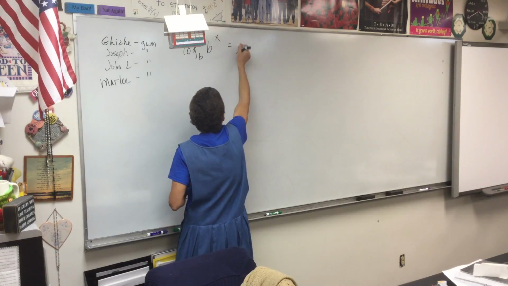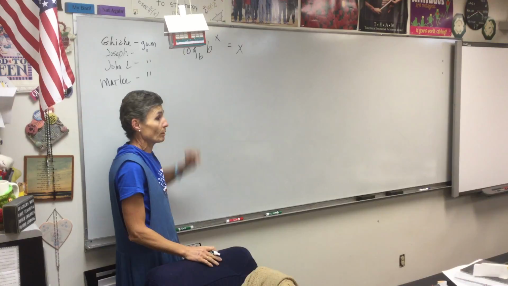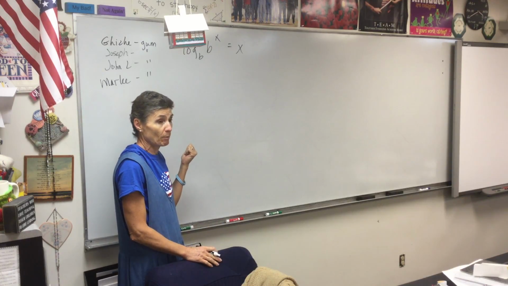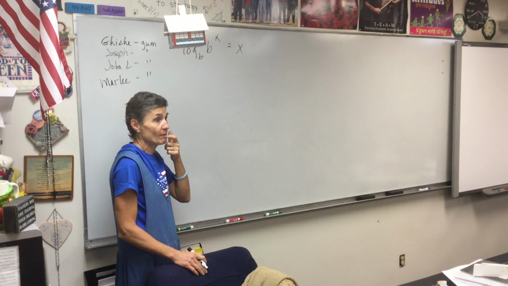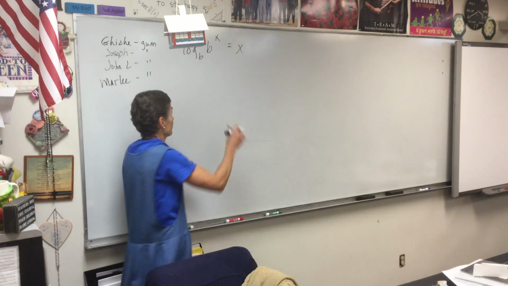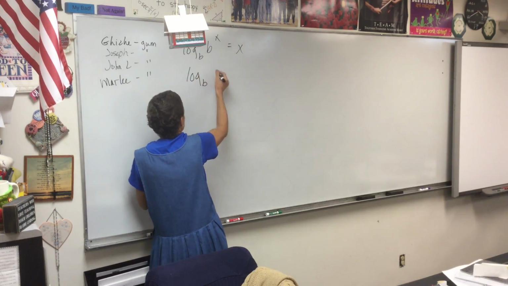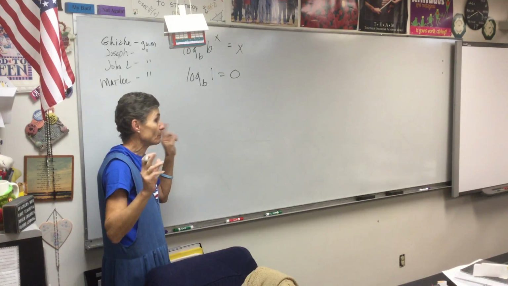Yep. Was X. I may have used N yesterday. It doesn't make a single bit of difference. That's one of our properties. And in fact, you could have used that property on the quiz if you wanted to. Anybody remember another thing I had written down there? I had the log of 1. We said the log of 1 was always 0. That's another kind of big property.